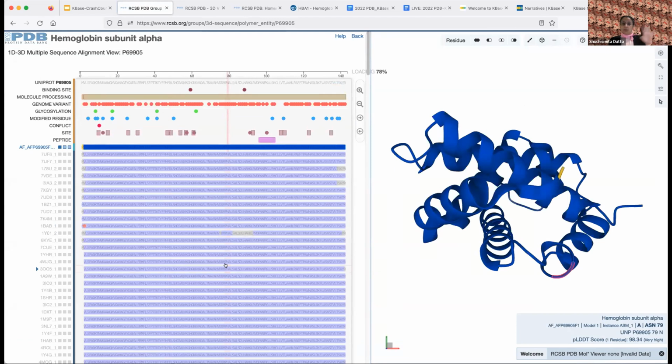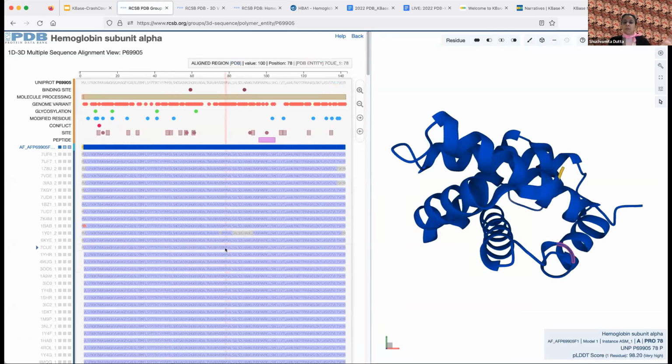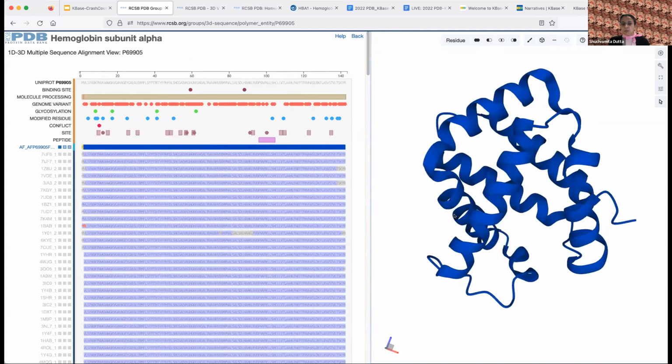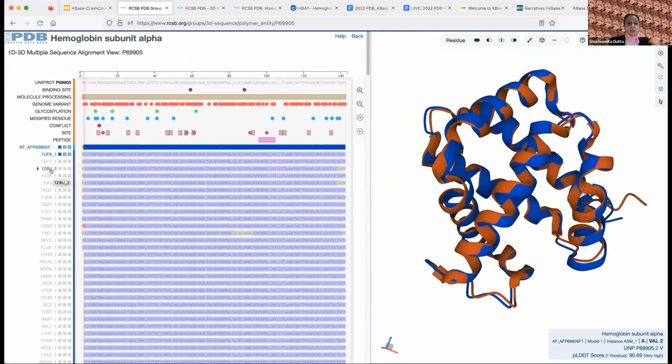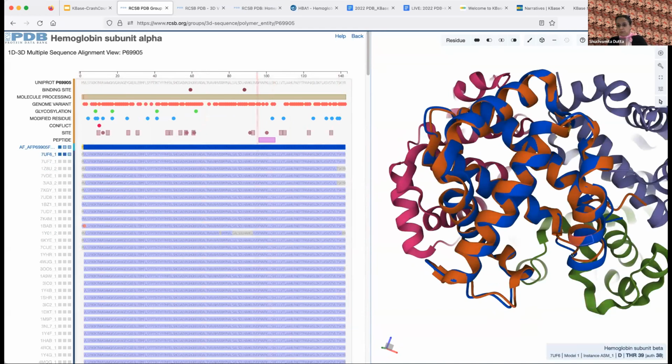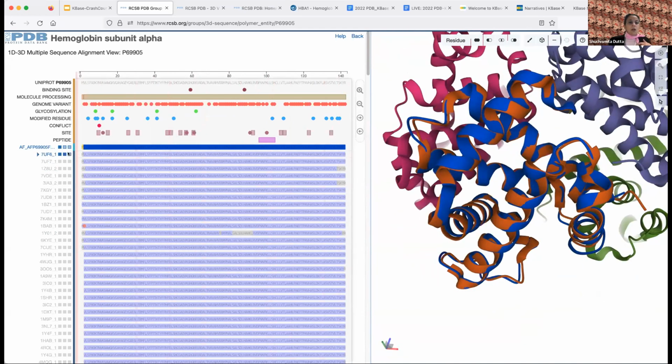this is similar to that 1D, 3D view that we had seen earlier, but now we are not looking at one structure, we are looking at all these structures. Everything that has the UniProt ID that appears in any structure is listed here. The top row shows you the AlphaFold structure. This is already displayed for you, but I can turn on any number of structures. This is again showing you just the matched region, along with the whole of whatever else is in the structure, along with ligands.